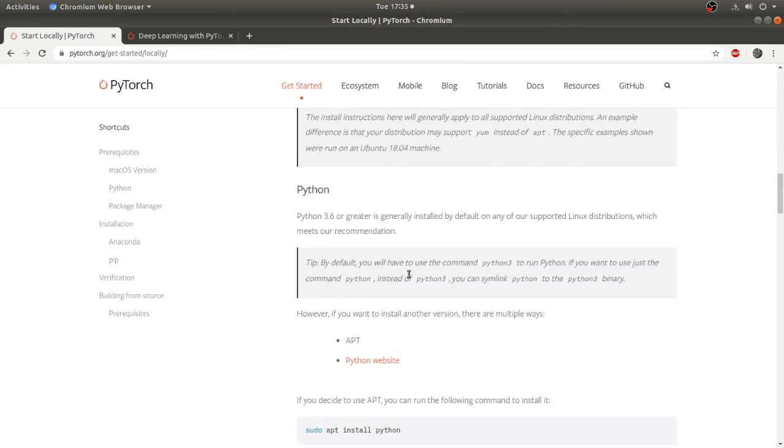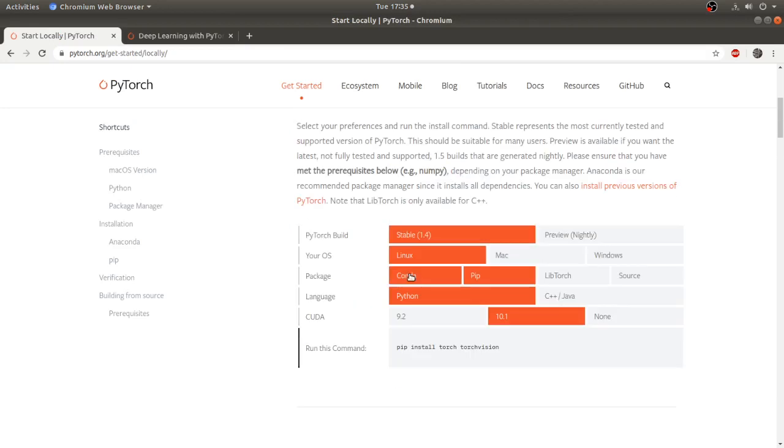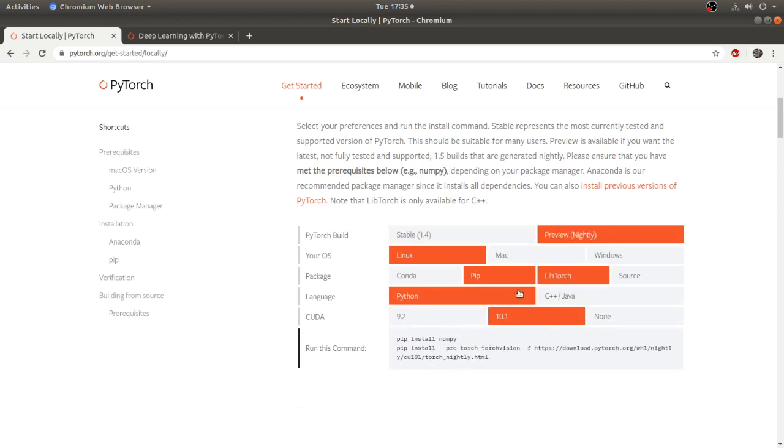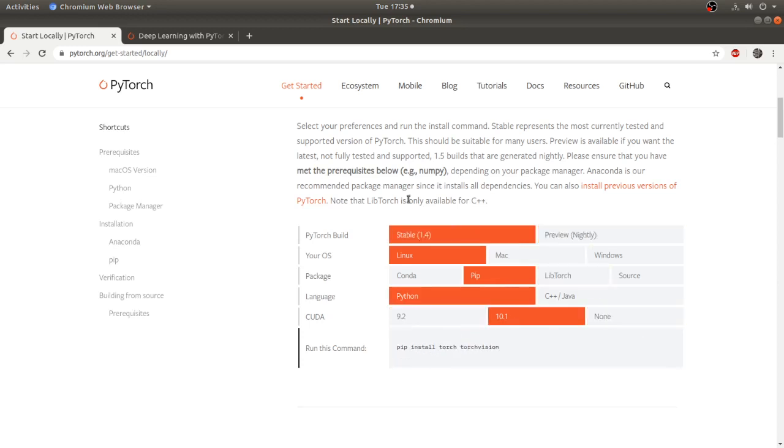How do you install it without CUDA? So this is a downside. In TensorFlow, you don't have to install some wackadoodle version anymore. You just always install the same version. If you don't have CUDA or GPU or whatever, it just uses the CPU version, or you can tell it to use that. It looks like here it's very specific. That's one downside. Do the preview nightly. Oh man, crazy.